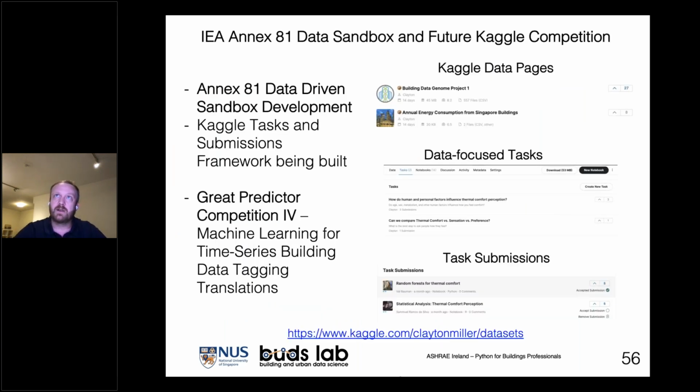In the future, we'd like to, like I said, create this library of data sets. On Kaggle, we also have what's called tasks and task submissions. So if you have a data set and you have some question you want to ask from that data set, this is something that's more qualitative. You want to say, using human building interaction data, I want to know what is the time range that people usually use buildings or something like that.